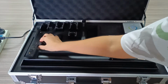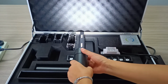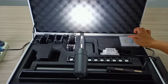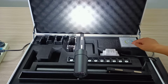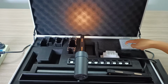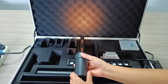And let's try a zoomable spotlight. You can adjust the beam angle. Change the brightness. Change the color. Adjust the beam angle.